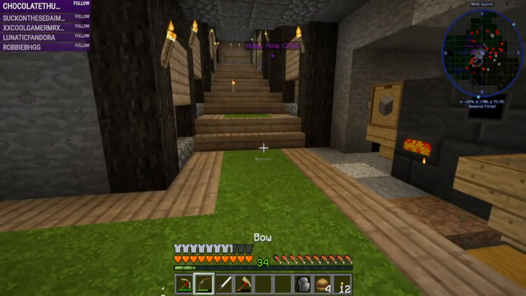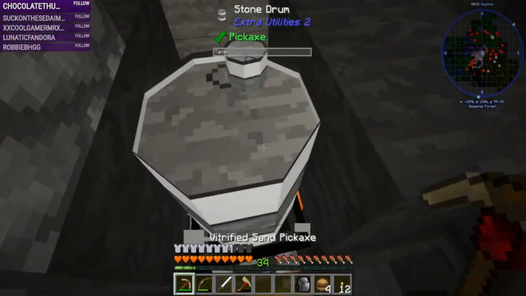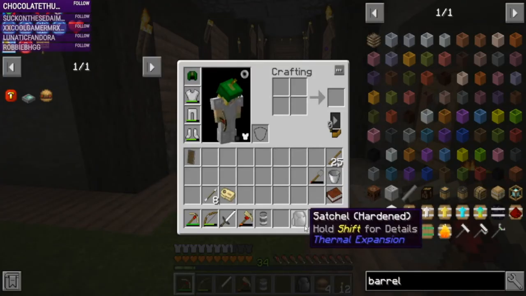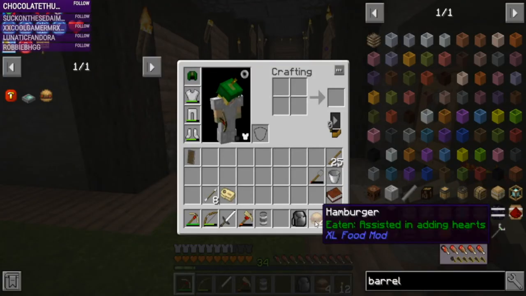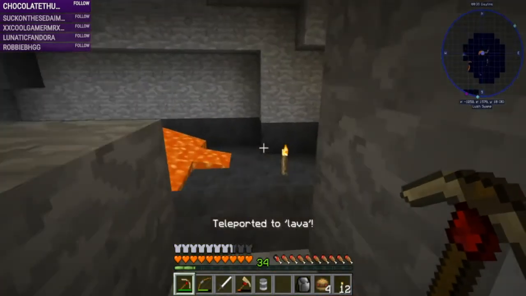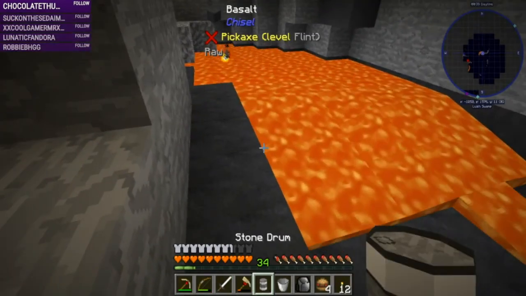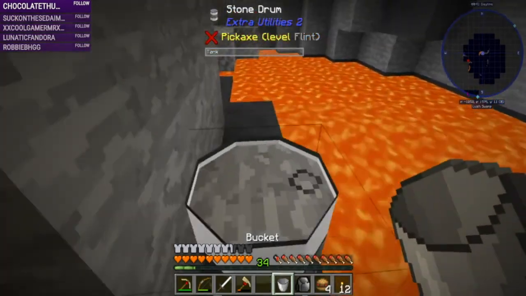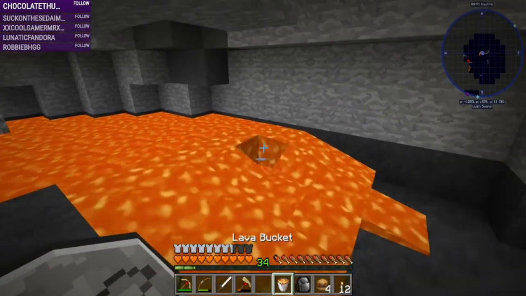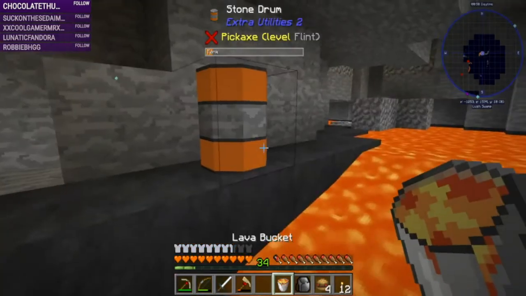So the first thing I want to do is go and grab some lava down at our little lava lake, and then do a quick bit of farming, get a little bit more food. So we're down here at a little lava lake. I did remember a bucket. Oh, good.